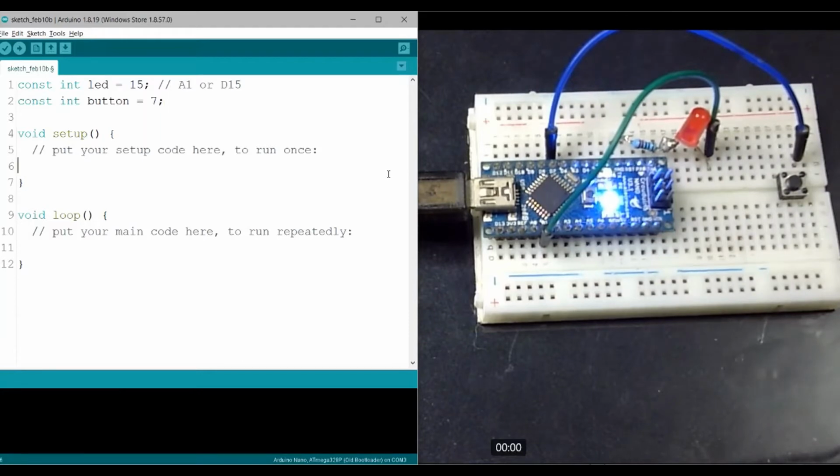And then I'll set up the pin mode. First, I'll set up the LED. LED will be set as output because we'll send a signal out, which in effect will switch it on. So let us test. I'll send a signal out. So I'll send high or 1. It's the same thing.